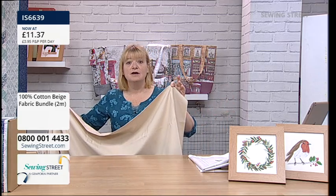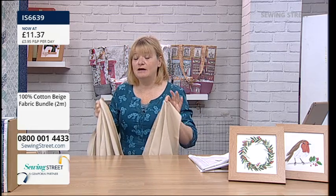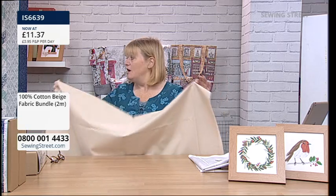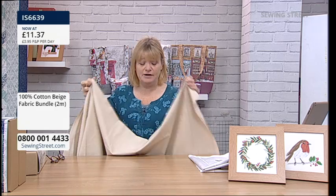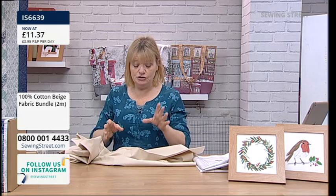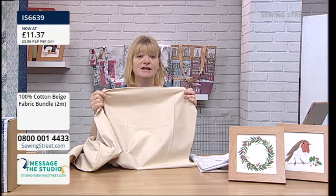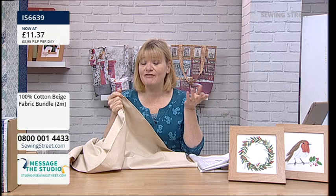I'm thinking the Sew This Is Christmas panel is back and when I use that panel I use lots of plain fabric as well to make it go further — ideal for that. We've got some William Morris fabric coming up and this goes beautifully with it because of the neutral background shade. If you want a lovely neutral shade, it's like a darker calico. Two metres for the price of one and a half, and this is our Rose and Hubble quality fabric — not any lower quality at all.